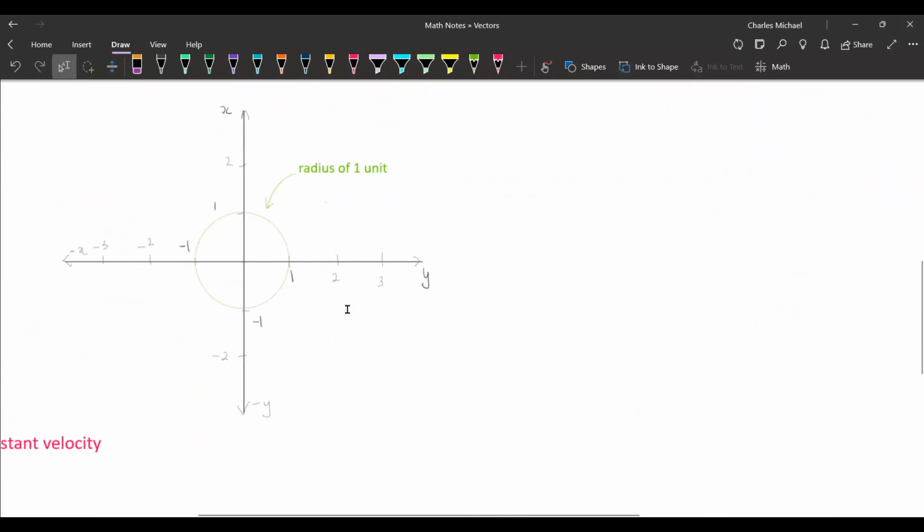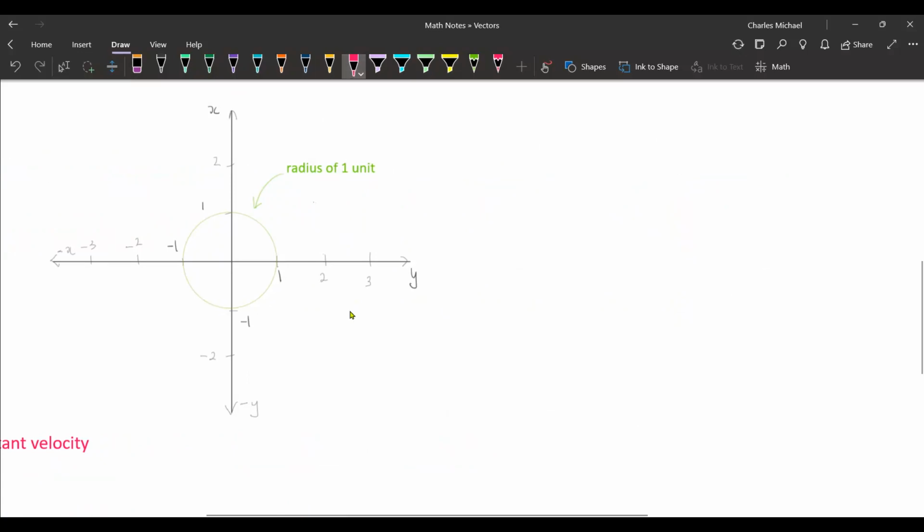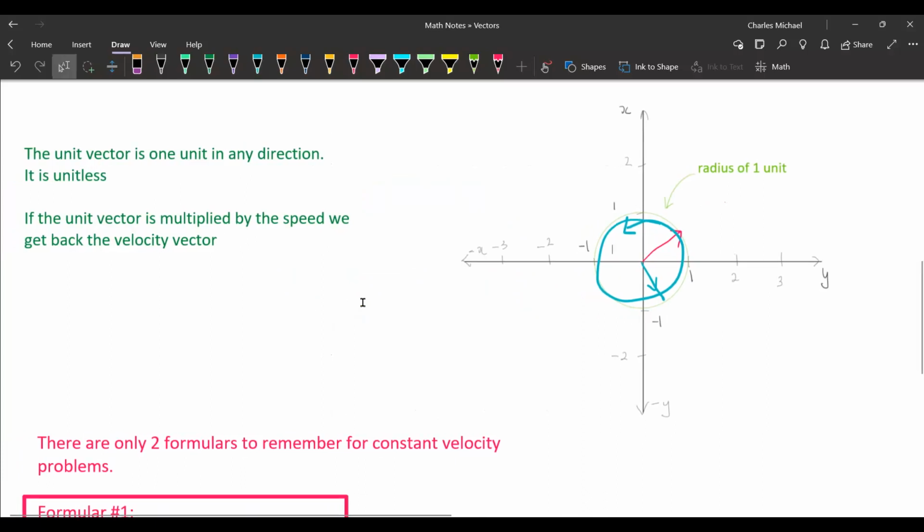Now, to explain that a little bit more, we had a vector for boat A that was 5 units. Now we redraw that to be just 1 unit. And we had the vector for boat B of 13 units. We draw that again to be 1 unit. And this is the unit vector, 1 unit in that direction. So the unit vector can be in any direction, depending on the velocity vector, as long as its length is 1. And it's a very useful tool.